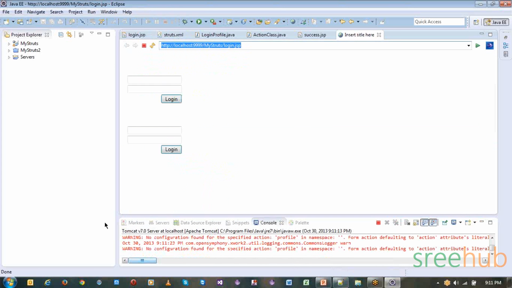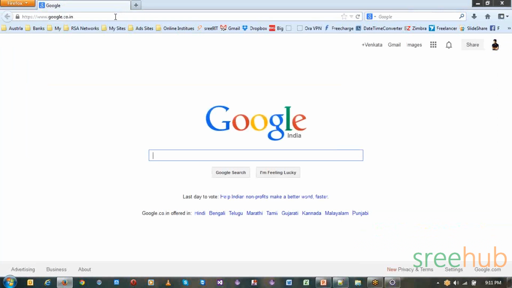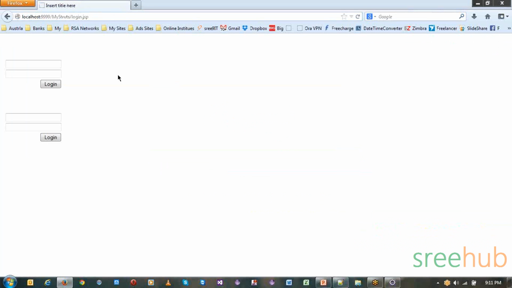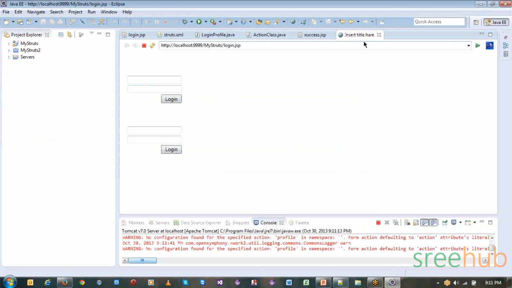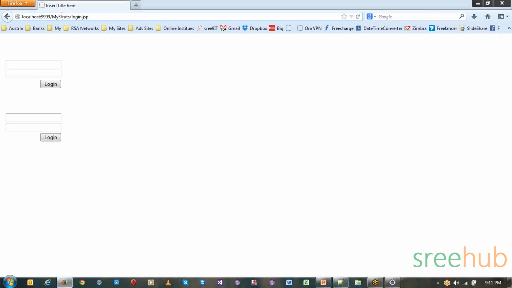Okay, let me copy this to one of the browsers here. Now you can see we have a project name, which is my struts, or also the actual URL extension.